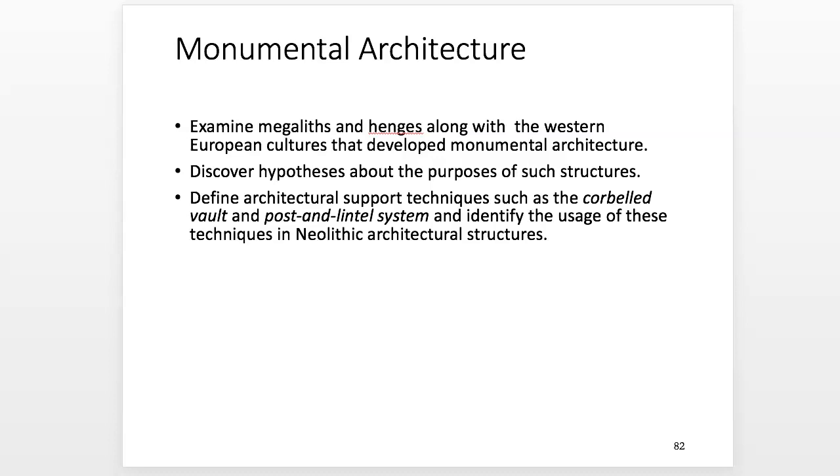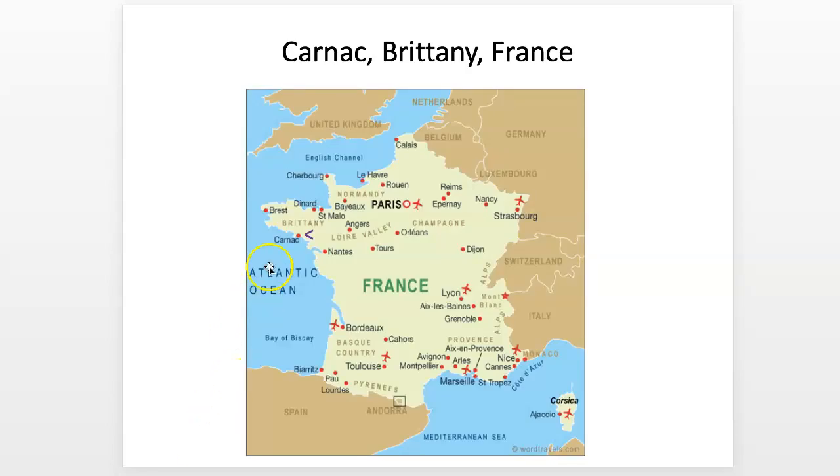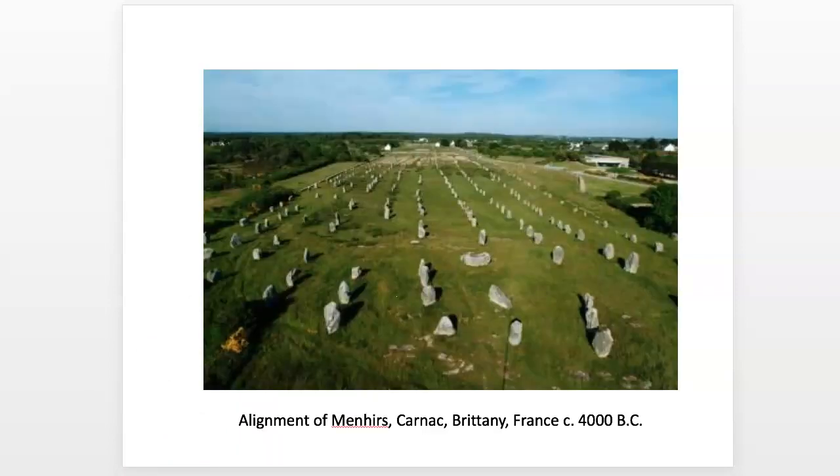Okay, so let's look at some interesting megaliths and menhirs and dolmens and cromlechs. Those are all terms that we'll define as we go along. Menhir comes from two Celtic words for stone and long, and they're basically single megalithic stones, mega meaning large and lithic meaning stone. The ones we're going to look at are here in northern France and Brittany, all around the small modern-day village of Carnac. They're called the alignments of menhirs in Brittany, France.